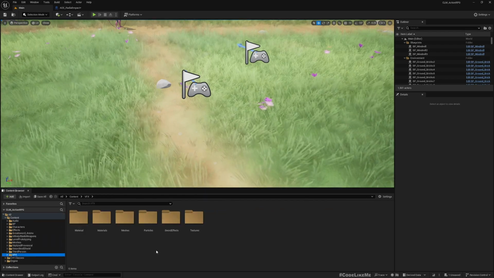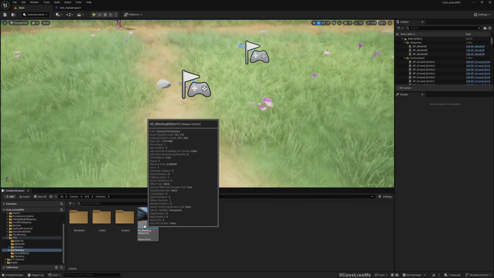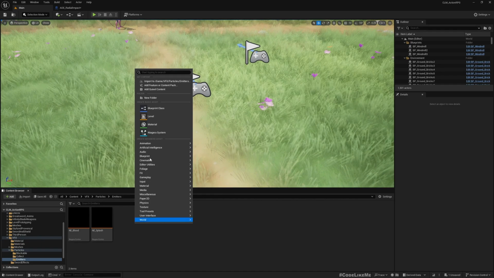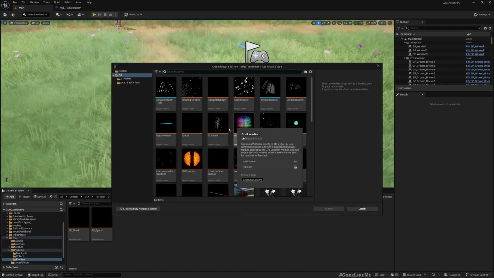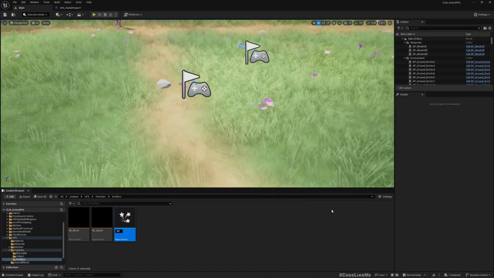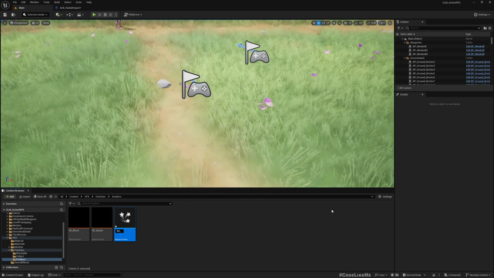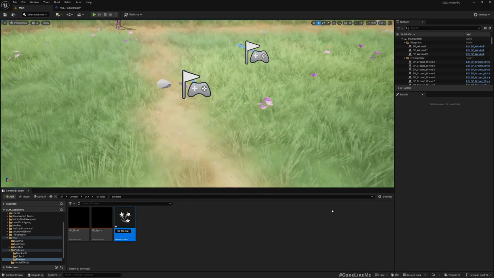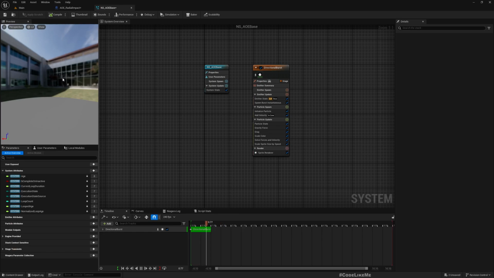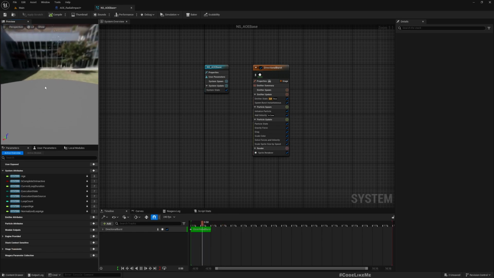So we already have this VFX folder, and under that we have particles, so emitters. Here I'll create a new Niagara system. I'll use this fountain. No, I'll use this directional burst. NS_AOE_base, area of impact base. Okay, now this is what we have. Maybe we should have used the fountain, but anyway, it's fine.